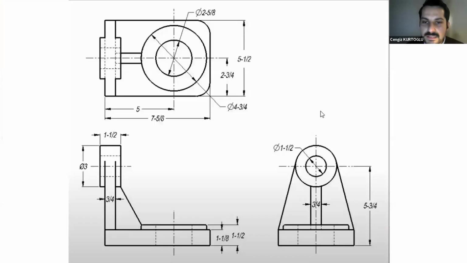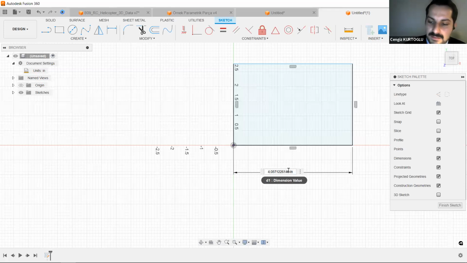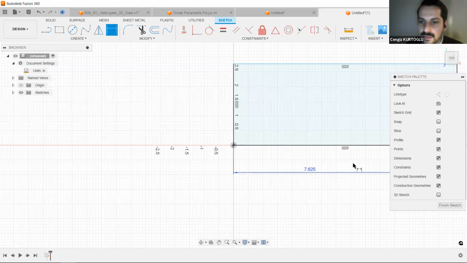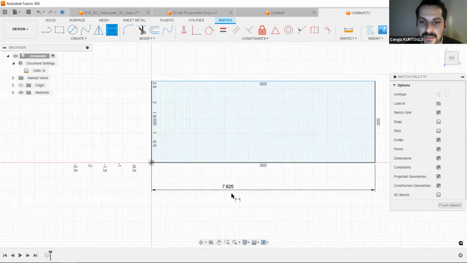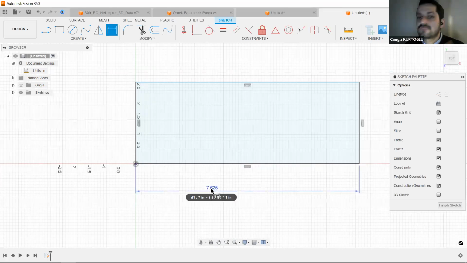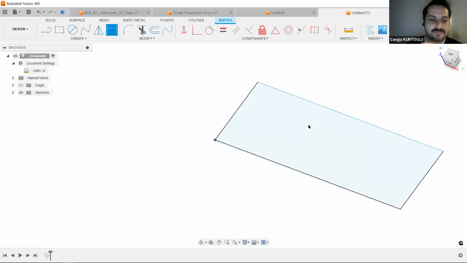In this part, for example, 7 plus 5 divided by 8. Yeah, it will be 7.625. It's in inches, and you can continue to create your parts.